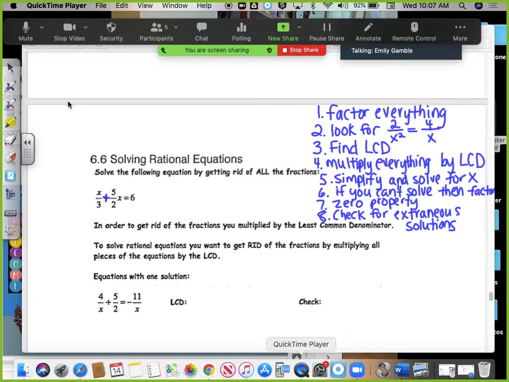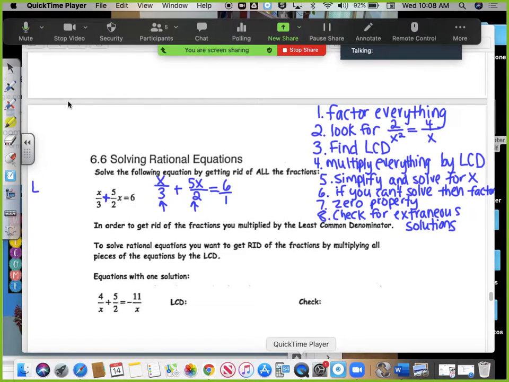So what you're doing here is you're looking at the problem, which is really x over 3 plus 5x over 2 equals 6. I don't know why this is working so slow. What we're doing is looking at the denominators. This is just a 1. We're trying to find the least common denominator of those denominators. And if you can't find the least one, you can always take them and multiply, and that will be one of the common denominators. But you're going to want to try and find the least common one, especially when the denominators are variables and not just numbers, because you're not going to want to multiply by too many things. It'll get too confusing.